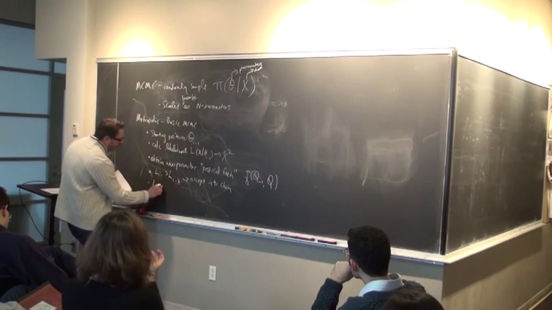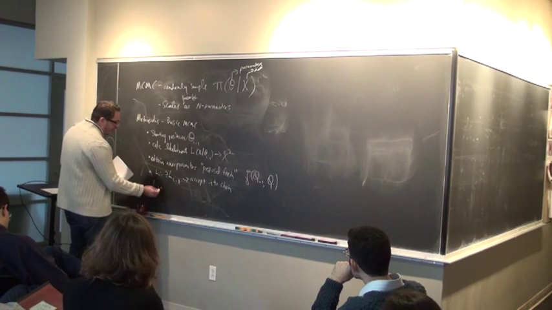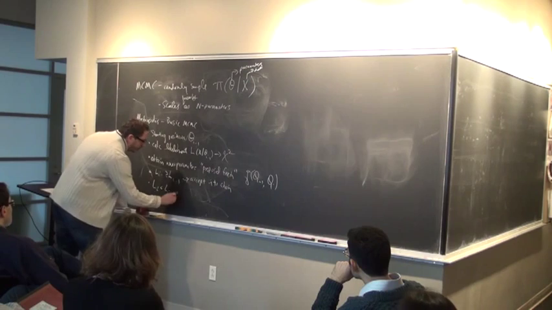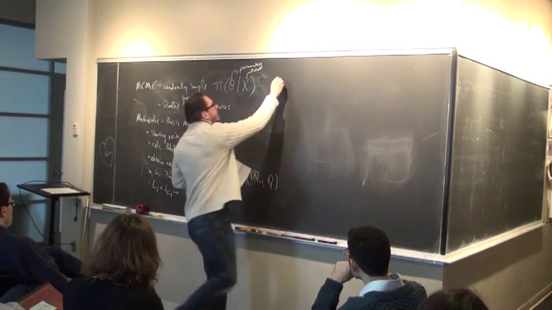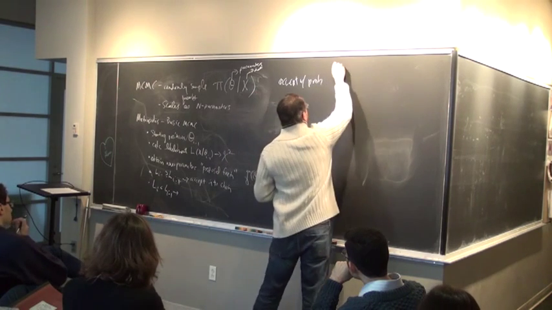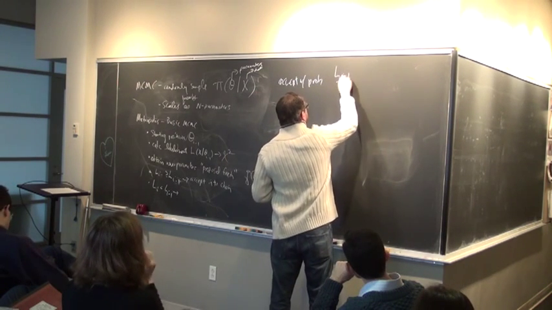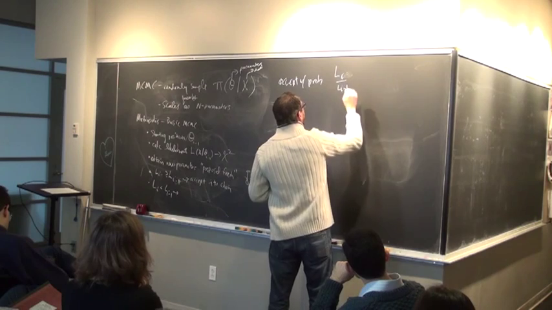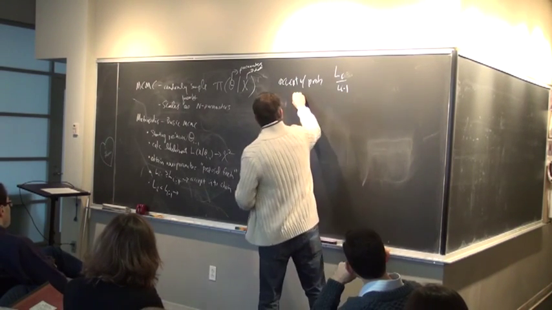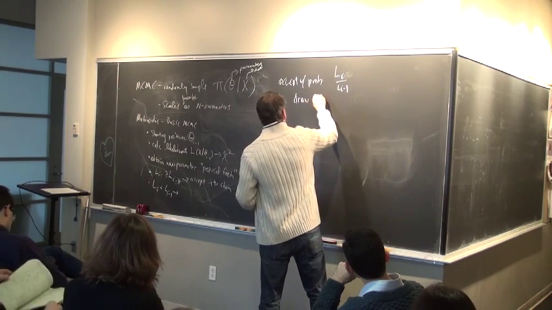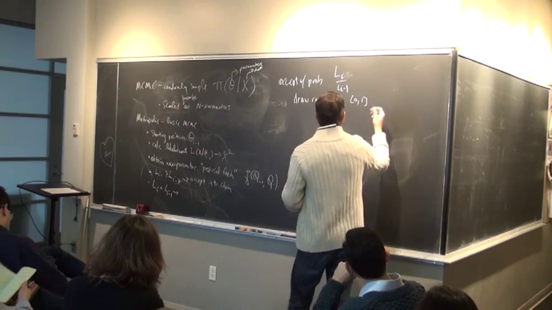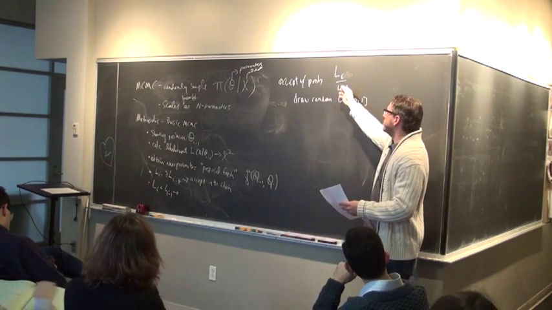And if the likelihood, well, we'll put it this way. If the likelihood of i is less than the likelihood of i minus 1, then you accept with a probability given by the likelihood ratios. So, in the Monte Carlo way, you draw some random number, u, which is uniform from 0 to 1, and if it's less than this ratio, then you accept it.